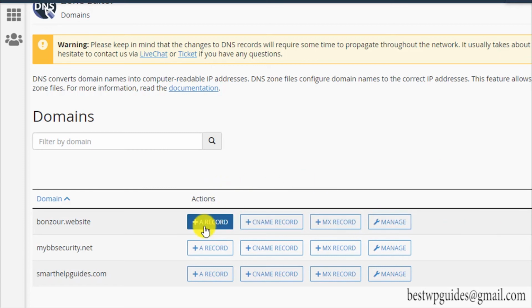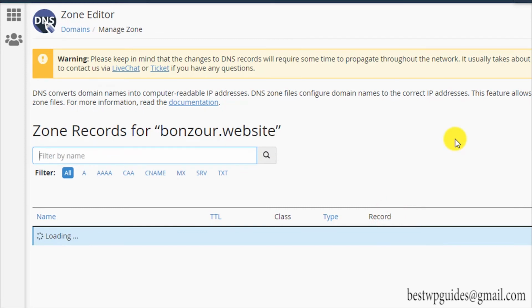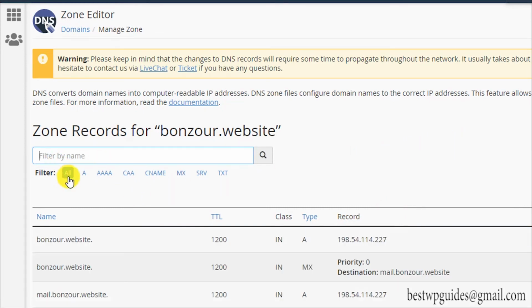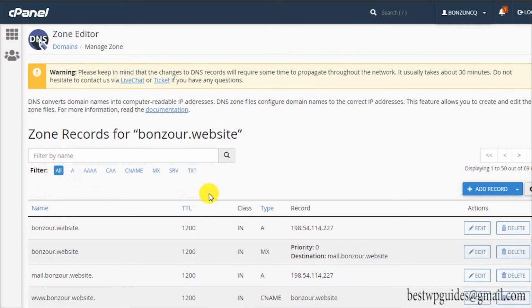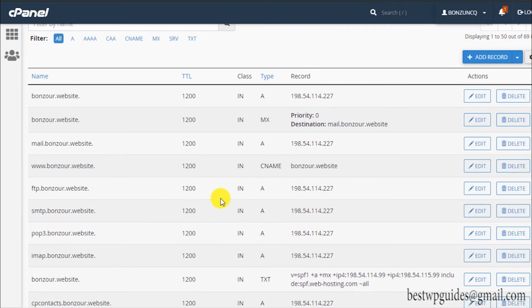So if you want to create some record, just click on this manage and you can see all the records active, or you can filter from here: A, AAAA, CNAME. You can see here there's the A record.